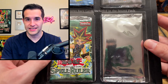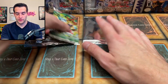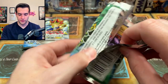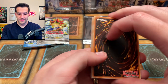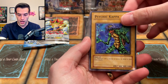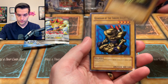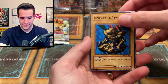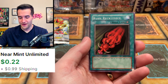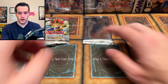We have successfully gotten the packs out — these are EN packs. We're going to save the Pop-Tart for the end. Spell Ruler EN with the abbreviation at the bottom — let's see if we can pull something cool and unique since it's EN, a little different from the normal print. This came around 2004 or 2005, I can never remember. We got Hamburger Recipe, Psychic Kappa, Griggle, Final Destiny, Mechanical Snail, Slot Machine and there's the little brother, Labyrinth Wall, and all the Raigeki Breaks! They increased attack but unfortunately they have no defense.